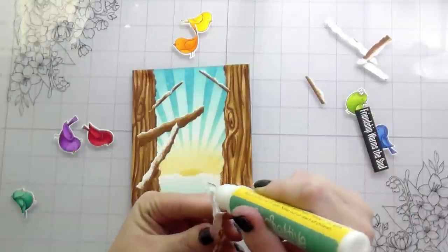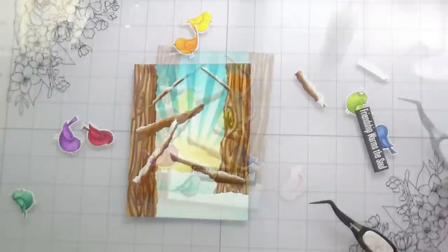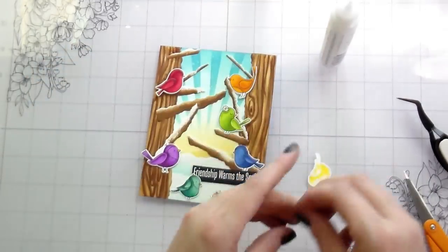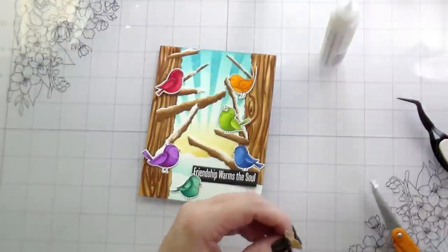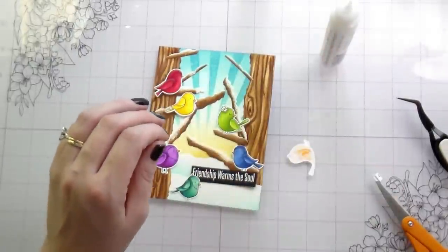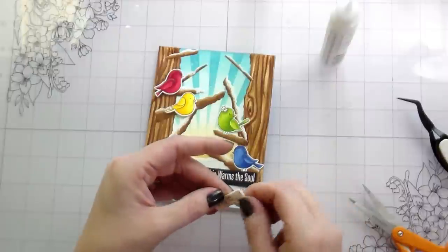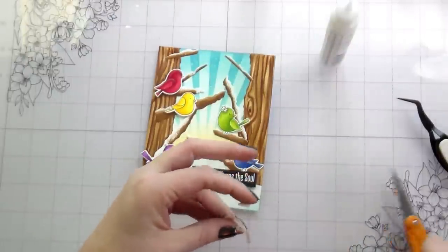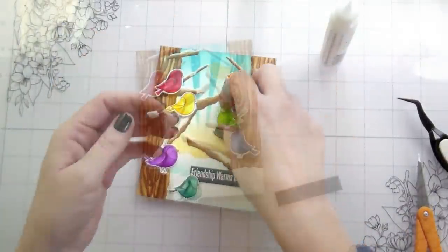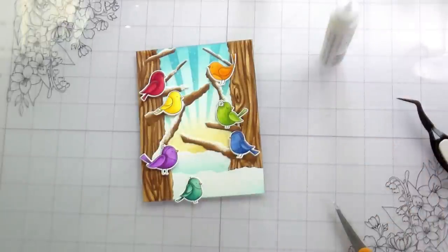Back to Christmas — my husband got me a new laptop, which was wonderful. The kids wanted to get him a new Kindle since his was literally the first Kindle ever made. I got him a Ninja Creamy ice cream maker — I've never met anyone who loves ice cream as much as my husband. I also got heatless curlers and I'm super excited to try those tonight and will let you know how it goes.